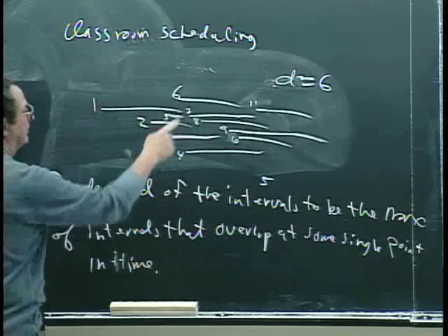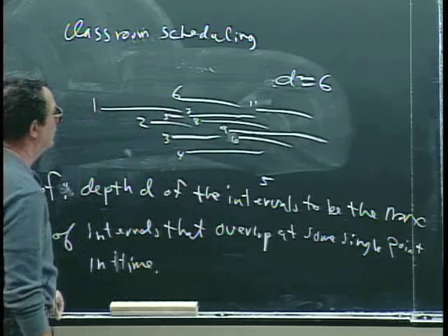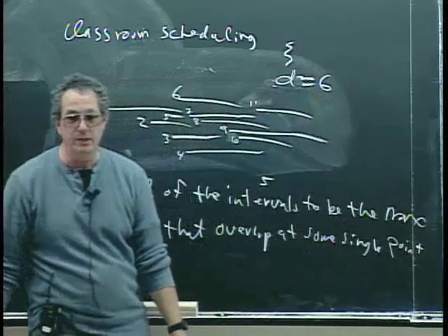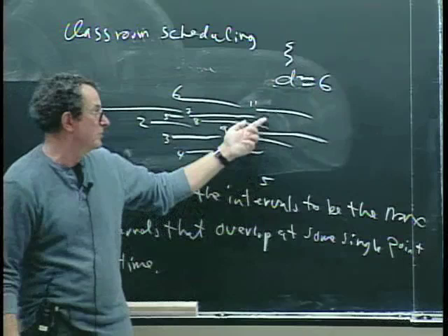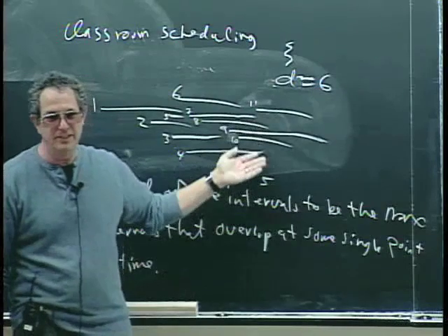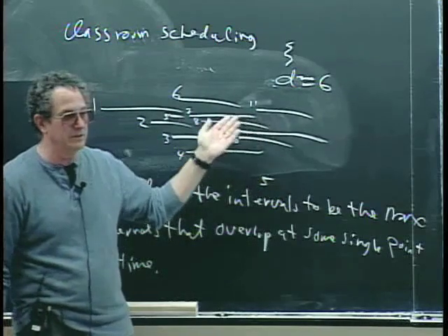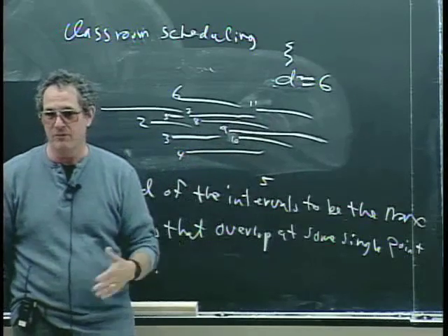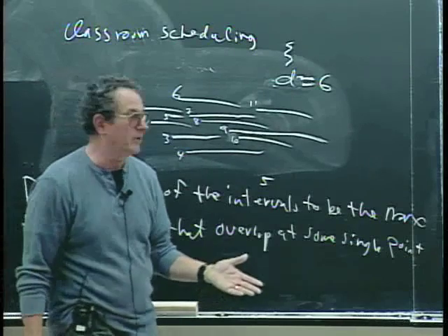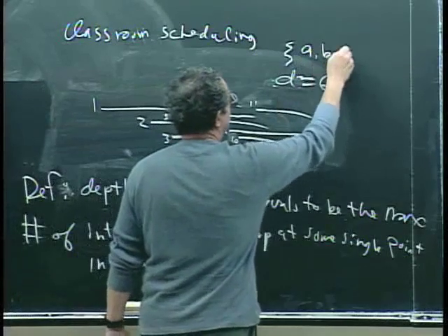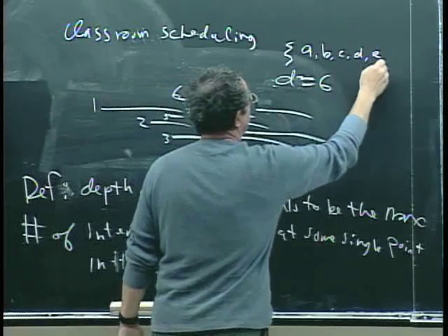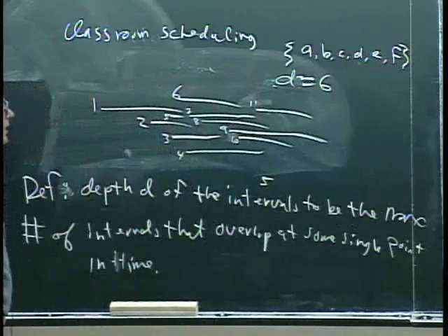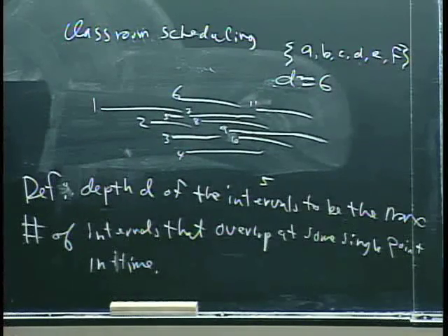So a set of labels are 1 through 6. Now, I'm going to make things difficult conceptually for me, hopefully not for you, because we're already using integers here to number the intervals. Let me use letters for classrooms. So we want 6 classrooms, A, B, C, D, E, F. 6 classrooms. So I'm going to assign labels from the set A through F.